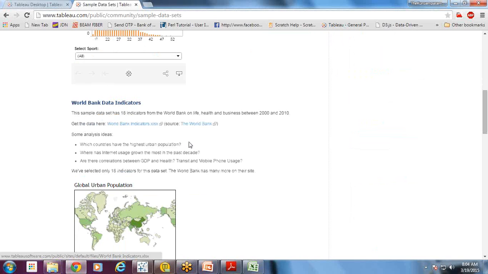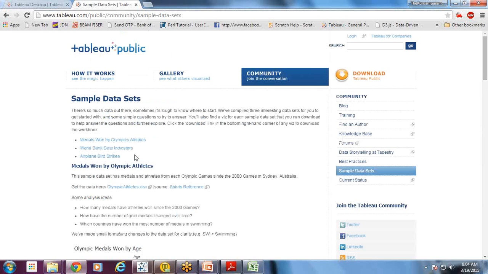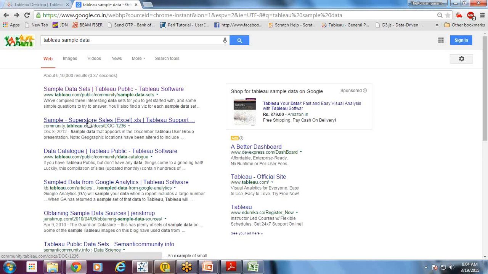At the same time, if you go back in Google, here you have Superstore sales. This is one of the oldest sample files that we have. Most of the trainers use this file. Exactly. That's because you don't have to create your own Excel file for that, and it has everything to train people. That is the reason people use it.